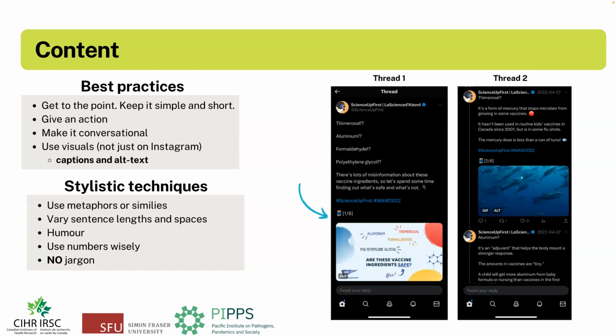This is a Twitter thread from Science Up First, who did a great workshop on misinformation for this series. If you haven't already seen it, please do. So, great hook. There's space. There's an invitation to conversation. I want to highlight here that there's an action to read a thread. A thread is like a Twitter book, multiple tweets in succession. A best practice is to alert the audience that this is a thread, so we're not trapping them. We're just letting them know, hey, you're about to read a thread. There's a thread emoji that they've placed there, and this is how many tweets you're going to read. We can see that we're on one of six, and that there are going to be six tweets in this thread.